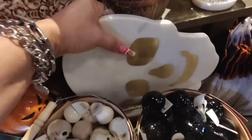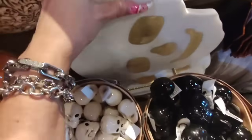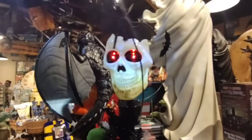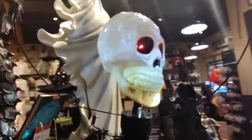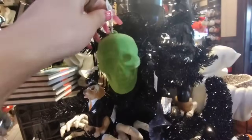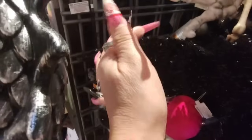Then we have this — looks like a charcuterie board, $16.99. That is cool as well. And then we also have — look at that topper. That topper is really cool. And then I'm going to show you guys the ornaments. Love the black tree, I bought one — yay, $3.99. Look at — they have it in the purple, the orange, the hot pink. Oh my gosh, look at this witch hat — that is really cool. $4.99.